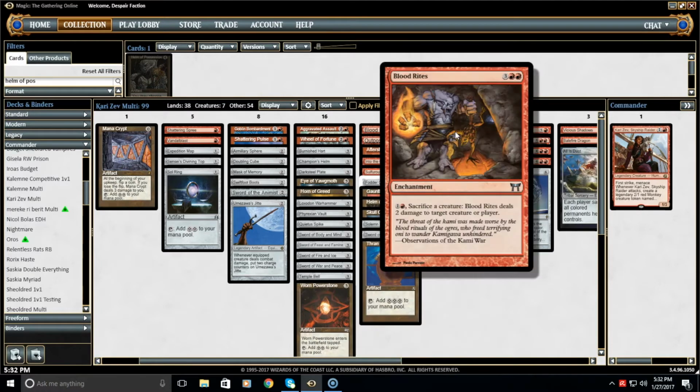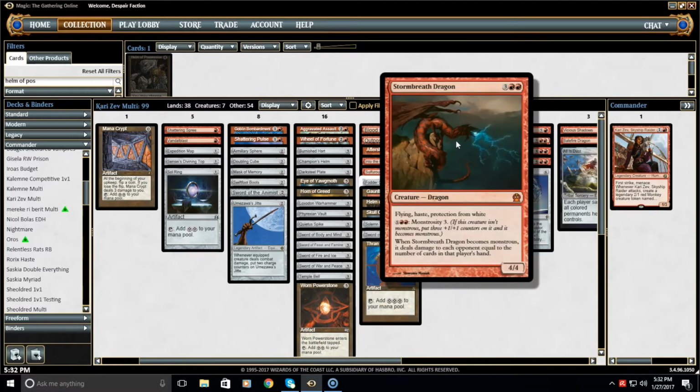We've got Blood Rites as another way to sack creatures and do damage. Stormbreath Dragon just as another creature in the deck, and I kind of like its monstrous ability. Haven't actually used it in a game of Commander yet, but I feel like if we get to that point, it should be pretty powerful.